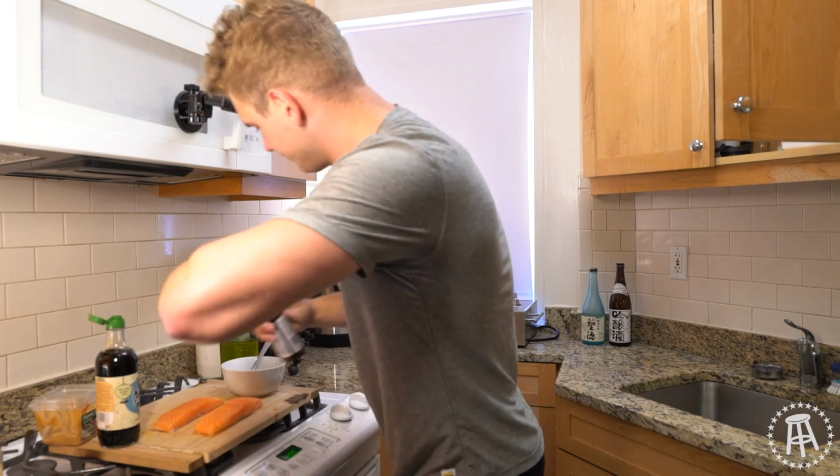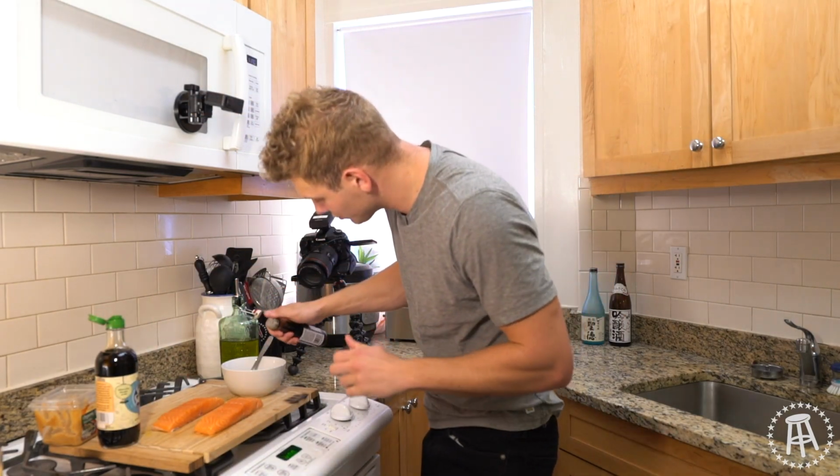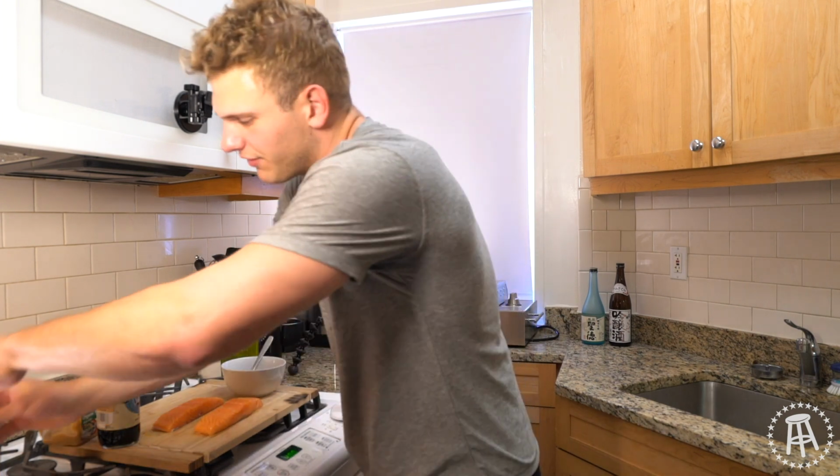And then sesame oil, sesame seed oil. This is so strong, so we just need a little, just a dash. A little sesame oil, a little nuttiness, a little toasted flavor.